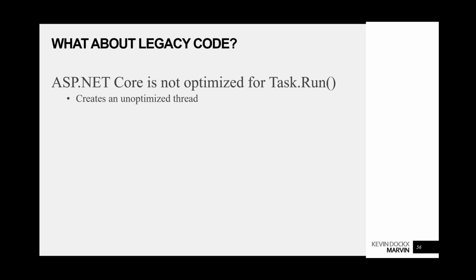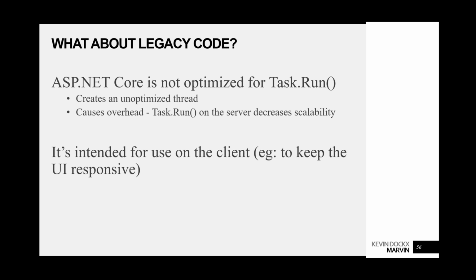The reason is that it does create an unoptimized thread. So that second thread we had there, that's not optimized. And next to that, it also causes overhead. In essence, it means that this actually decreases scalability instead of increasing it. So this is definitely not something we want to do.